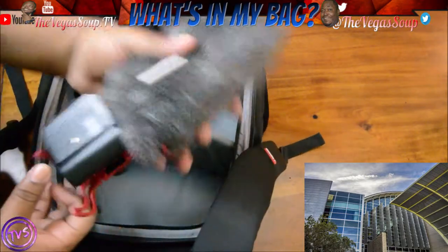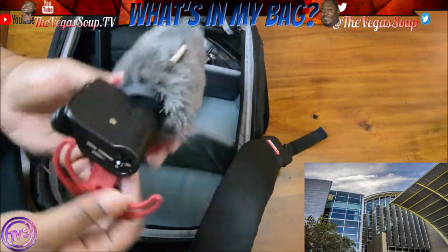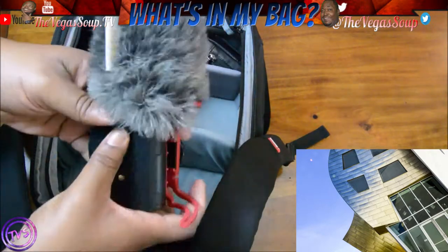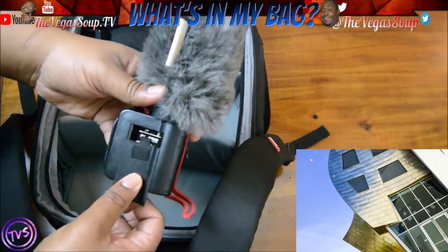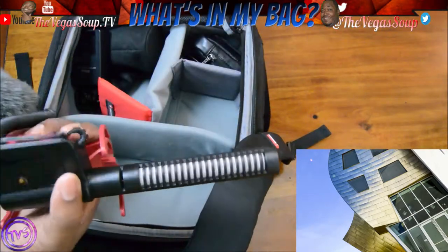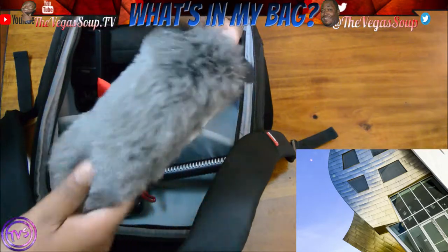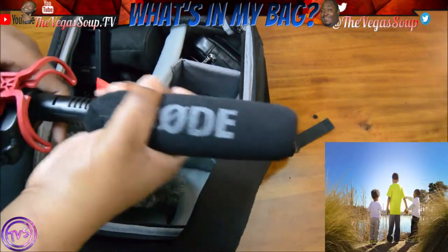My Rode mic — I've got a love-hate relationship with it, but it does wonders compared to just using the on-camera mic. It has an on-off switch, some kind of extra decibel setting, and you can see my dead cat on the top — that just keeps the wind out. Takes a 9-volt battery. This is the hardest thing to do — getting it on right. This is the mic itself — it's a shotgun mic, so whatever you point at is what it's recording. Under the dead cat is the regular fluff that goes on the mic. I keep the dead cat on; I barely take it off.